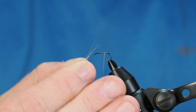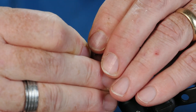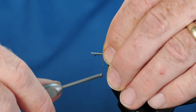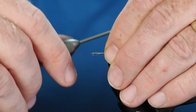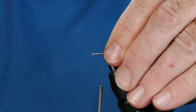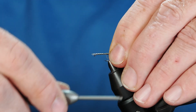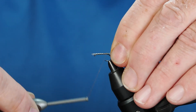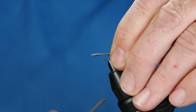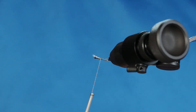For the tail, I'm going to use three or four fibers from a wood duck. I want this to be a little bit longer than the shank of the hook, so I'll take my measurement there. I'll take a wrap or two just to secure that to the top of the hook shank. That's just about right — in fact I might want it a little bit longer. From there we'll just go ahead and work backwards, keeping those fibers on top of the shank as our priority, then take the thread back up to the front — we don't need to go all the way to the eye, about 75% is just fine.